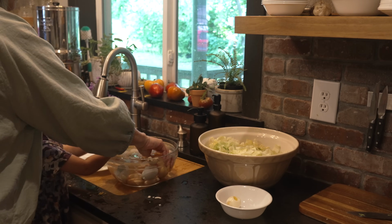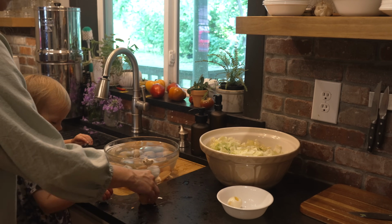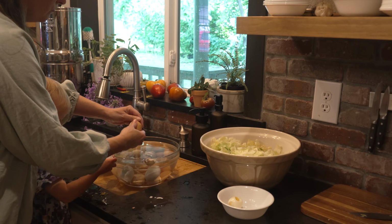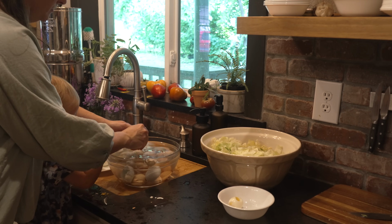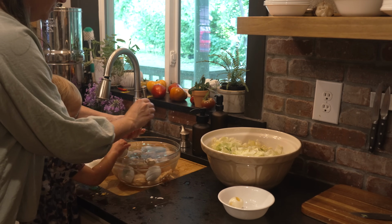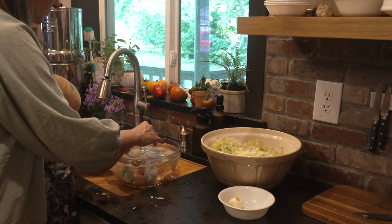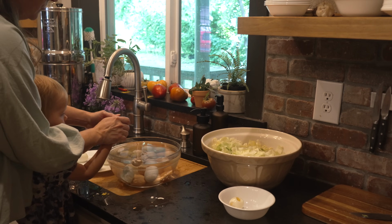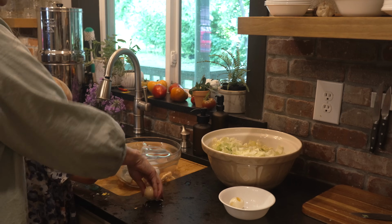Now, I do believe I mentioned before that these eggs are pretty easy to crack when you actually use the Instapot method. So I want to show you here just how simple that can be. And my little one is always game when there are eggs to be cracked, so she's in here ready to go. I usually do have to remind her the next time that she cracks a raw egg that there is a difference between those and the ones we're peeling now, because I don't want her to just smash it on the countertop like she does these to go ahead and get them started being peeled.